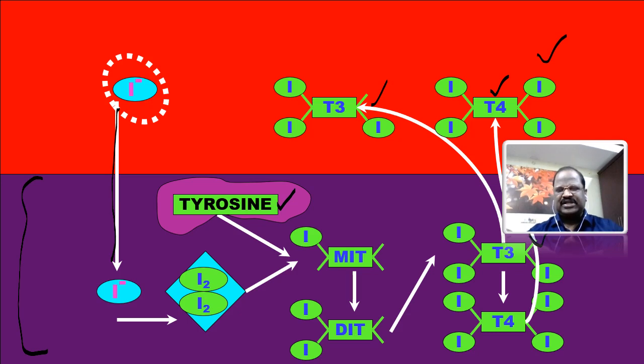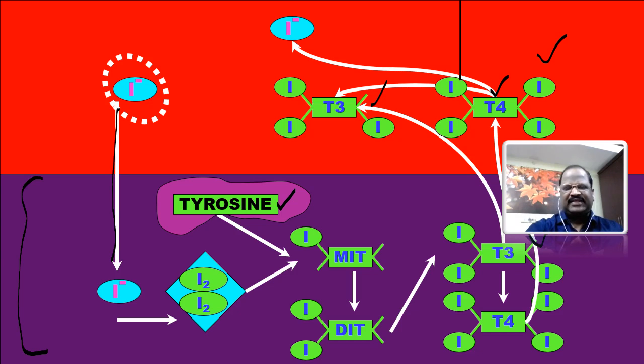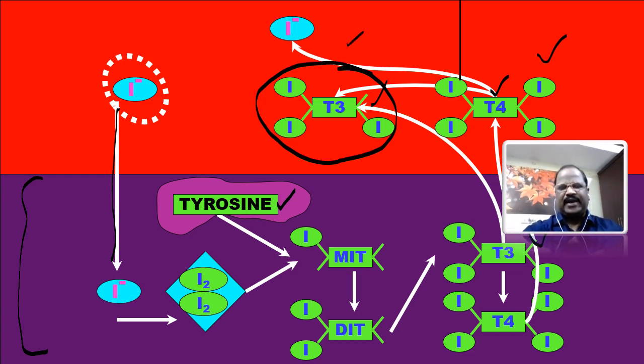In the circulation, T4 means containing 4 iodines. This T4, by removal of one iodine, becomes T3. The T3 is the most active form of thyroid hormone. This iodine may again go for uptake, and further synthesis of T3, T4 happens. This indicates synthesis, storage and release of T3, T4. After understanding this, we now go for discussion of antithyroid drugs.